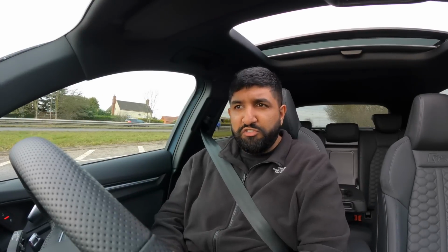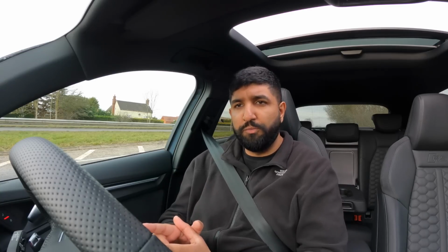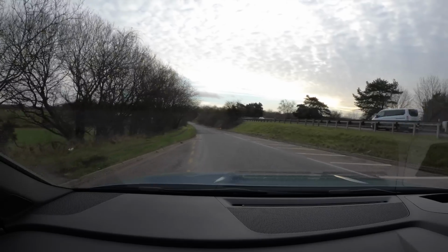So we'll begin with the RS3. I'm on a lay-by right now, but it's good to drive one of these on some familiar roads. For the purposes of this test, we'll leave this in RS Performance mode, and the Golf R we will leave in Nürburgring mode, so they're both in their max attack settings. Might as well boot it.